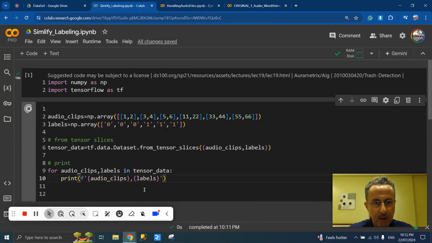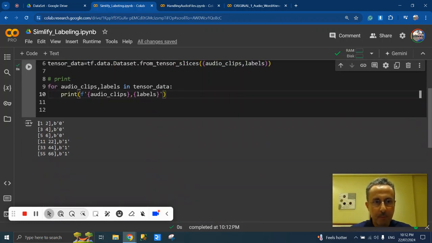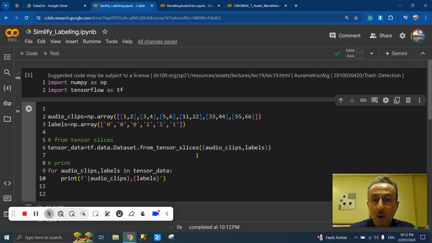Control Enter. Yeah, now it's better. The first clip is labeled with 0, second clip with 0, and so on. This is the concept of slicing. This is what we will use for all our audio files. This is how we will label our audio files.